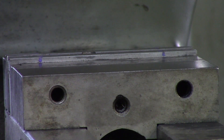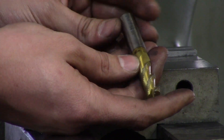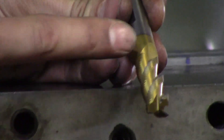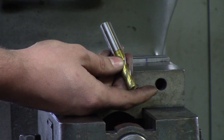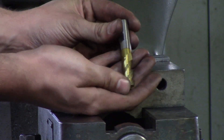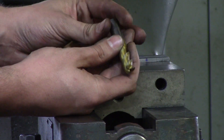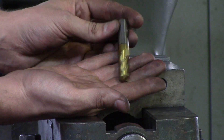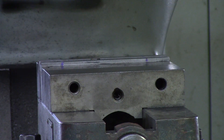The next tools are end mills. For aluminum and plastic there are roughers — this end mill is high speed steel with a TiN coating, and it has serrated edges so it does not load up material. When you cut aluminum with a four-flute carbide end mill without oil and try to rough fast, material sticks in the flutes and breaks the end mill. For aluminum and softer materials, get a high speed steel end mill with serrated edges and use oil — it cuts like a dream and performs a lot better than a four-flute carbide end mill on aluminum.